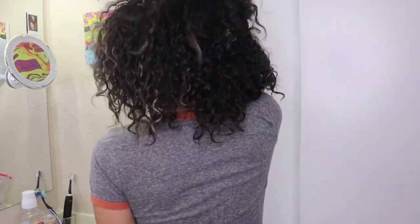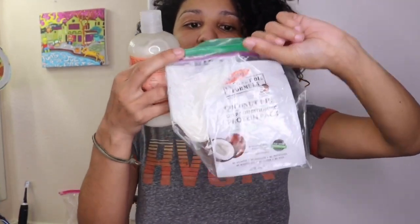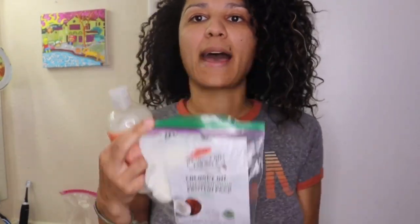I haven't washed my hair in like a week. I did do conditioner in it, but I did not use shampoo for a week. And I have had it up for the last couple days, so this is how it looks. I am going to wash it now. I am going to be using the Shea Moisture Curl and Shine Shampoo and also the Palmer's Coconut Oil Deep Conditioning Formula. I heard that if I am only washing my hair once a week, I should be deep conditioning every time. So I am going to start doing that.